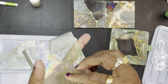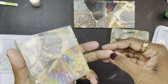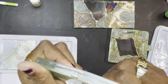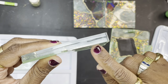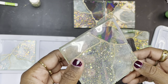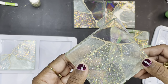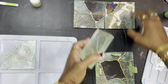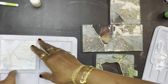All of them have a touch of holes, like bubbles in them, but it's not really bubbles. It's where the whole thing didn't completely seal. Ooh, I can hold it like this and I see a whole rainbow right here. But you can see that it's still holographic in there, okay? Oh, yes. That one goes like that.